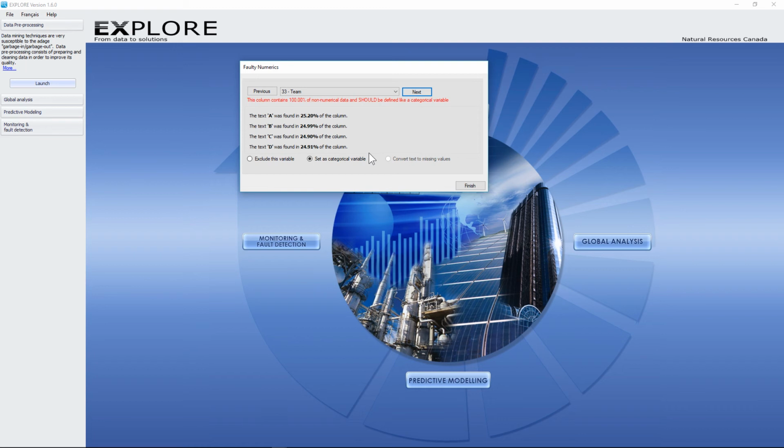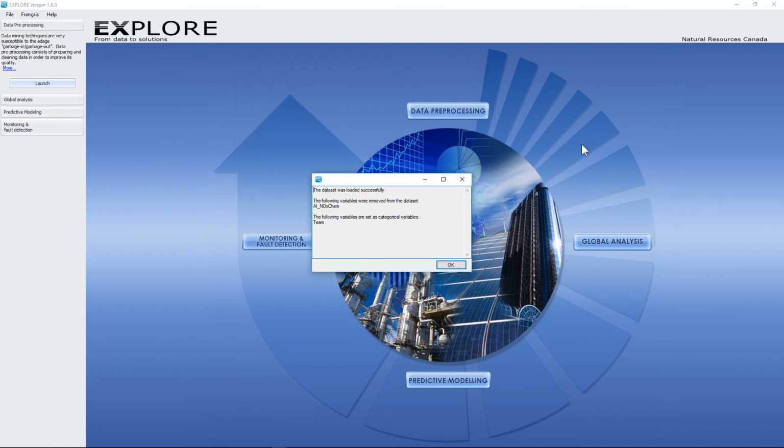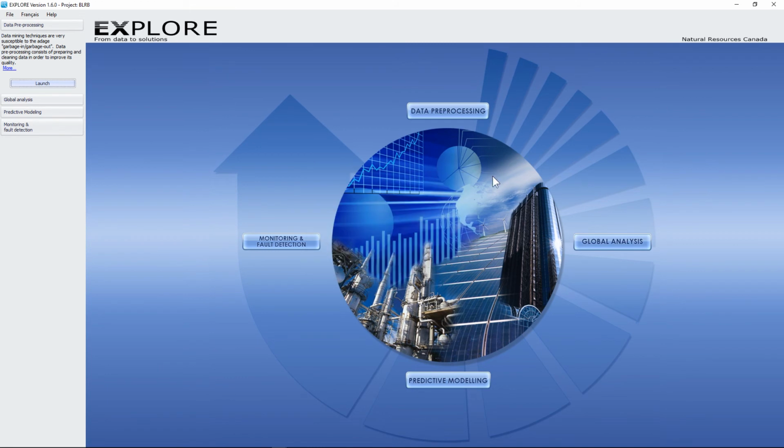It's going to transform each category into a single variable, so it can be treated as a binary variable. And then we can do finish, do OK, and then we're ready for data preprocessing.